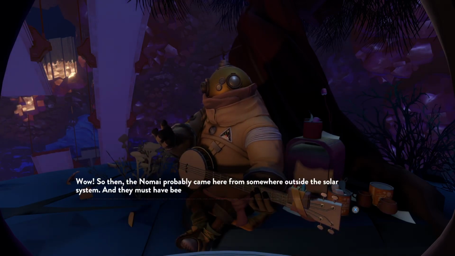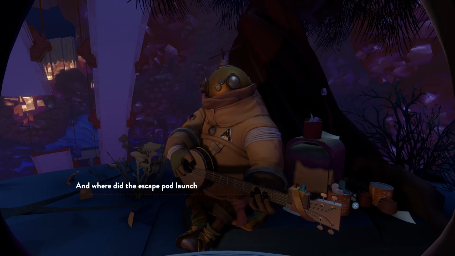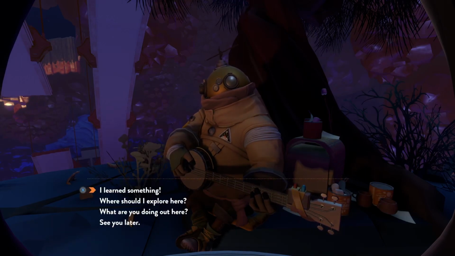I saw the escape pod. I don't know if that's relevant. So then the Nomai probably came here from somewhere outside the solar system, and they must have been in trouble when they launched their escape pod. What kind of trouble? Where did the escape pod launch from? I'm so curious. It's an amazing discovery. I hope we can find out more about how and why the Nomai arrived here.